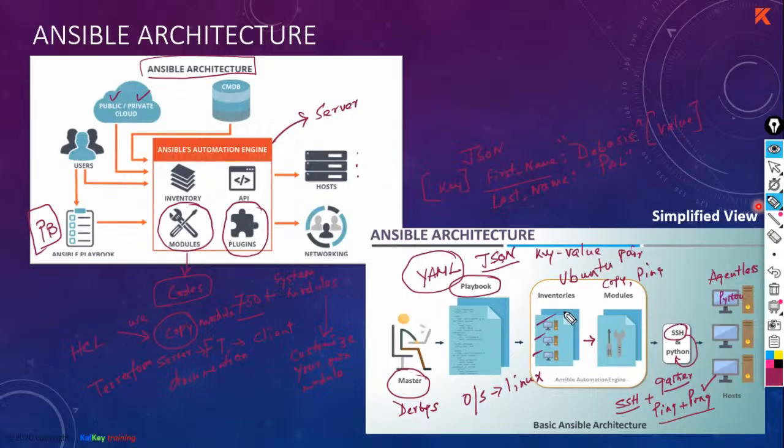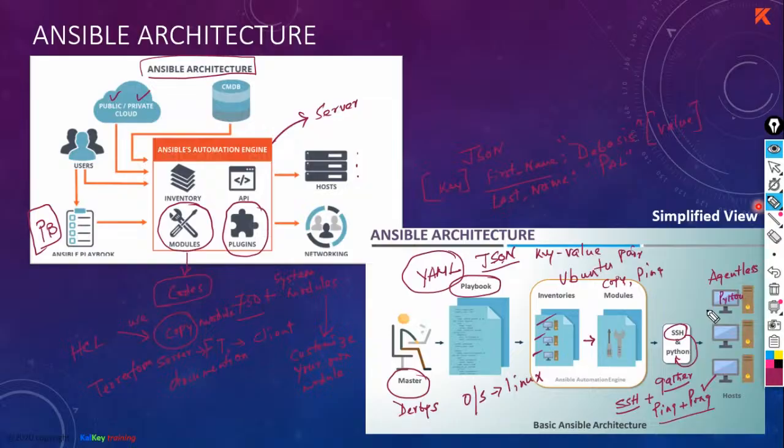Ubuntu operating system comes automatically inbuilt with Python. I do not need to install Python separately. So if you have Ubuntu all over all these machines, and generally people will use, of course, the server has to be a Linux server. Even the clients, generally organizations are always deploying Linux operating system.